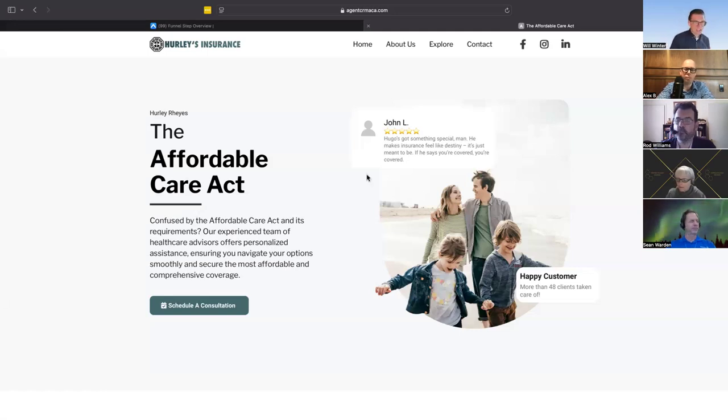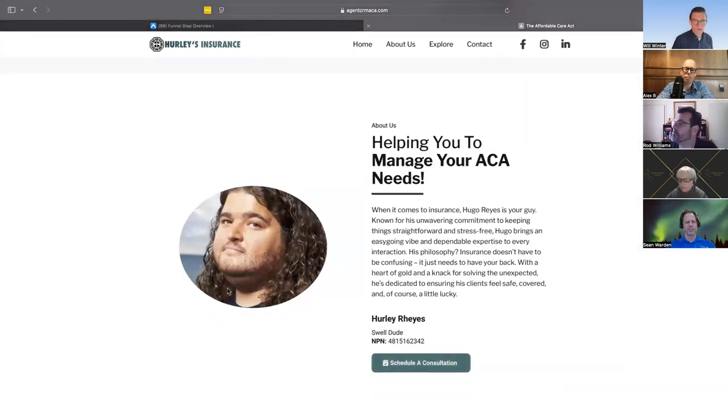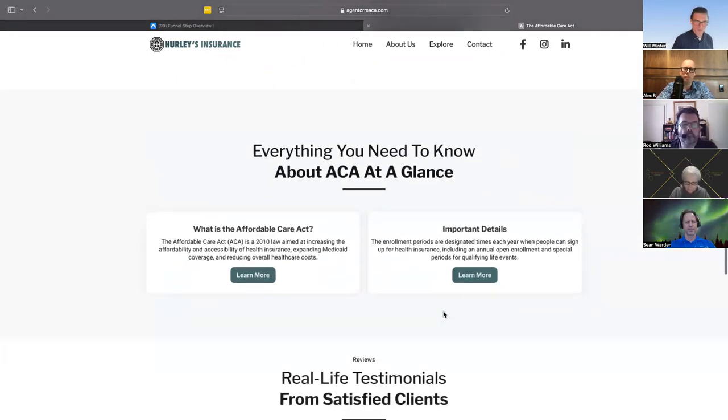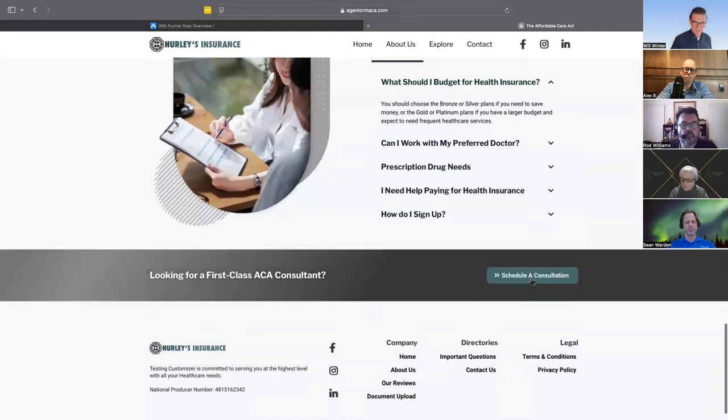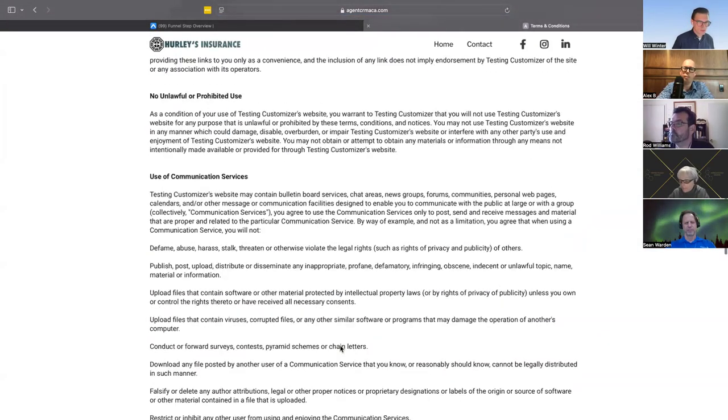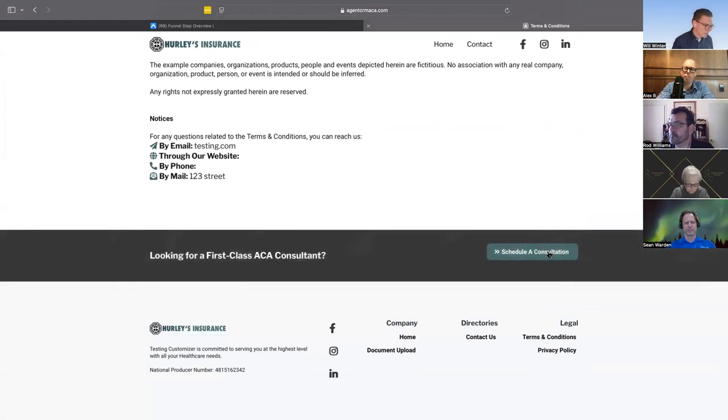So with a funnel here, it's all focused on you doing one thing: schedule a consultation. Schedule a consultation. Want to learn more? All roads lead to schedule a consultation. We even have a little flashing thing because we want to really focus on every single page on this website. We've probably got a few more steps than a typical funnel would even include, but the goal is, I think, even on terms and conditions, you can review terms and conditions, but it's all going to end with schedule a consultation. We're driving them to one single action.